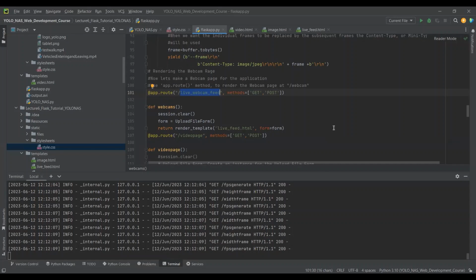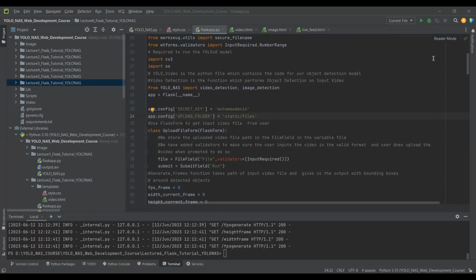One thing we just need to do is design a home page in the next part. This is the only thing which is left. When the user clicks on the image tab from the home page, it will be redirected to the image page where the user can do object detection on an image. If the user clicks on the video tab, it will be redirected to the video page where he can do object detection on video. And if the user clicks on the live webcam feed tab, it will be redirected to the live webcam feed page where the user can do object detection on the live webcam feed. So see you all in the next part.